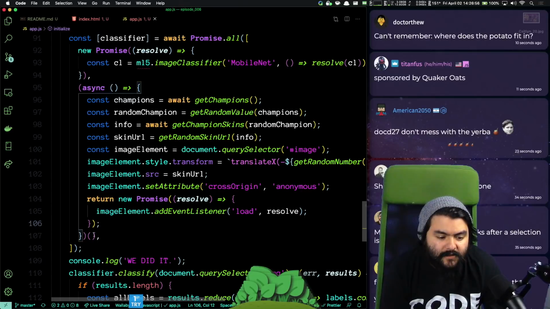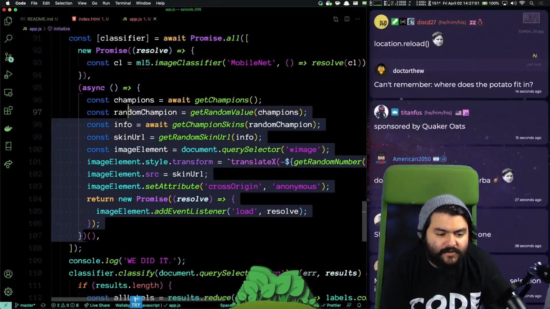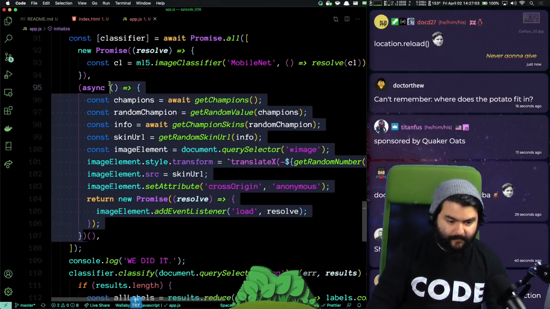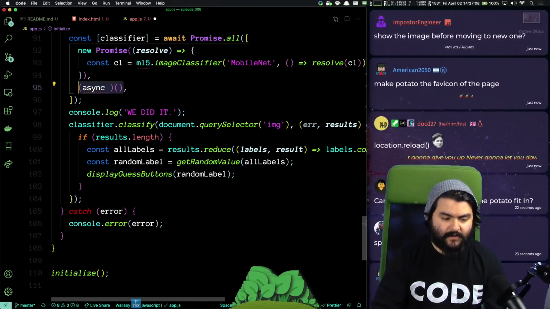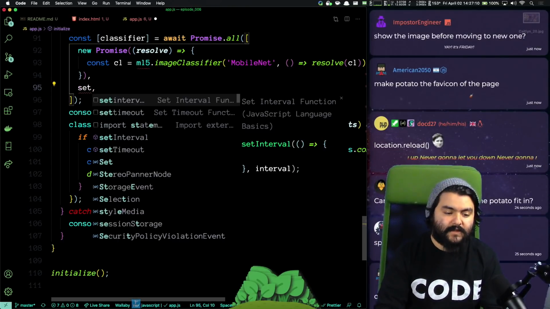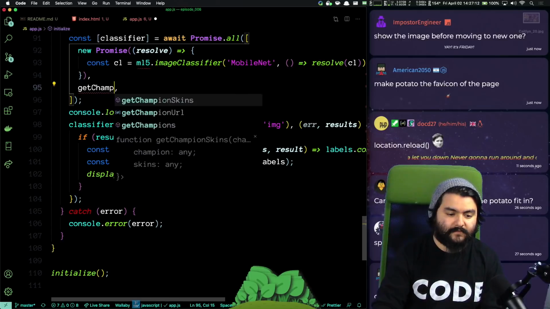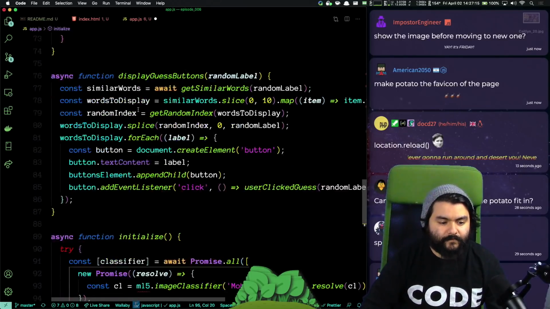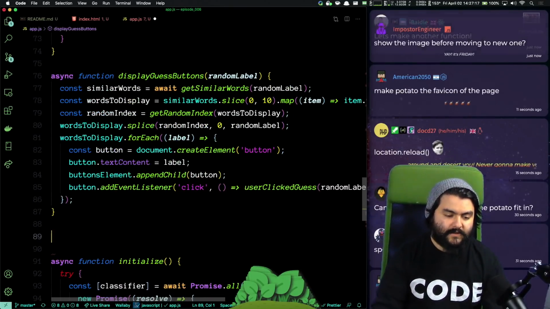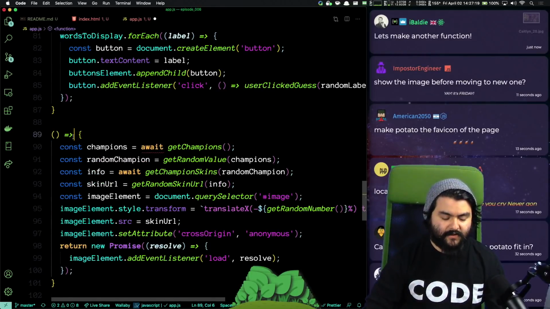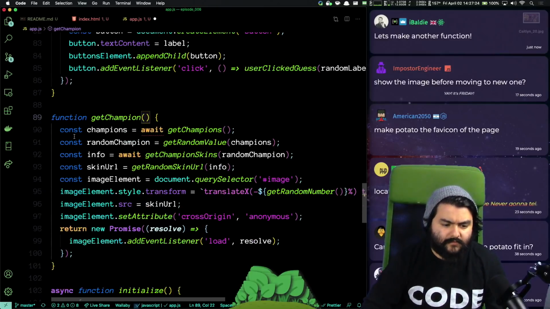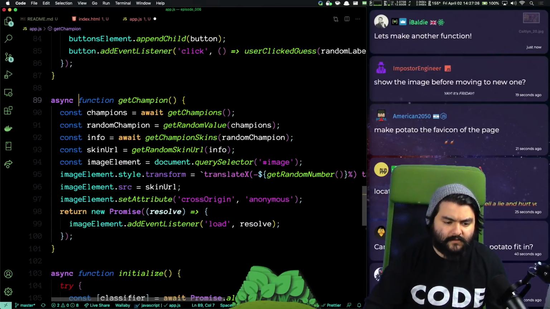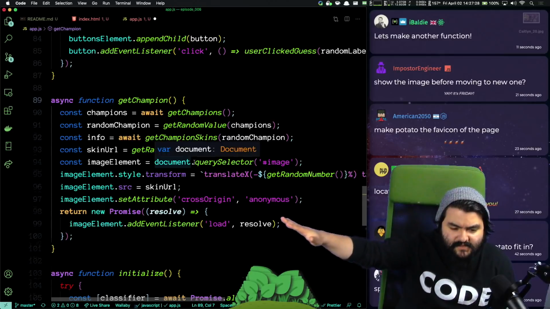So let's pull this out. We'll say something like set or get champion. So we put this in a function called get champion. It'll be async. It can do all of this stuff. All of this makes sense, I think.